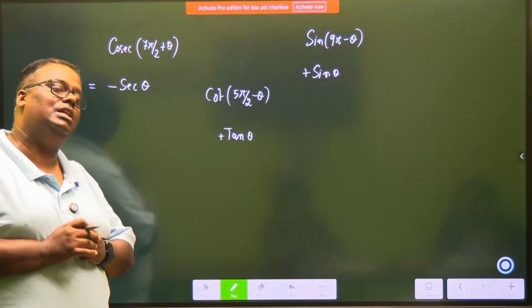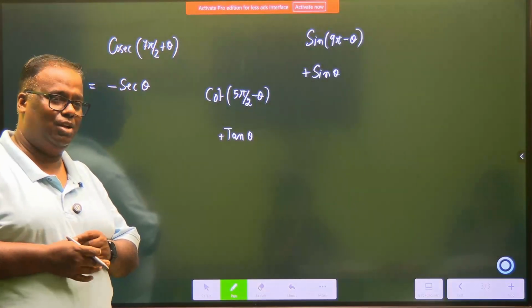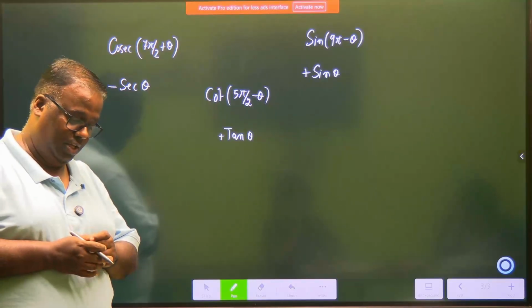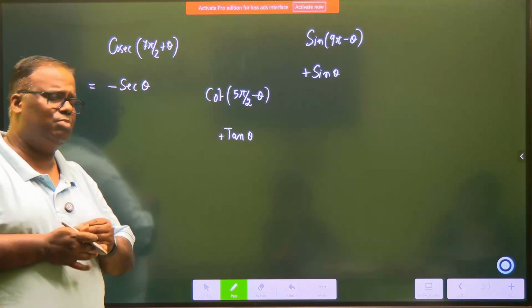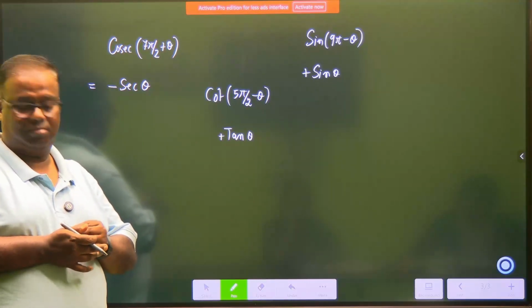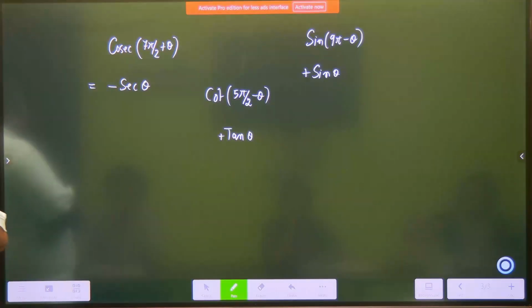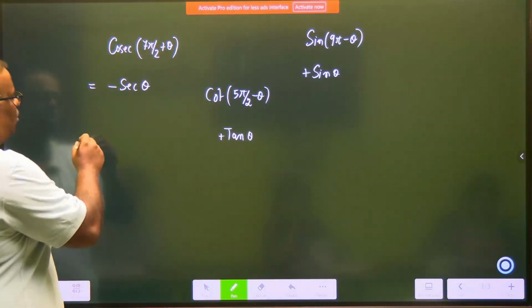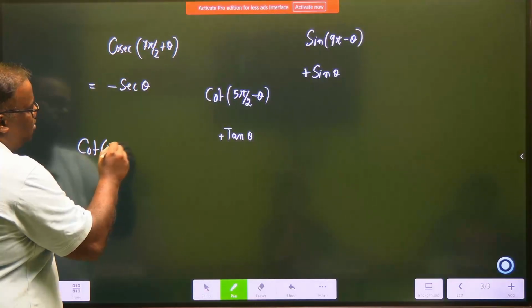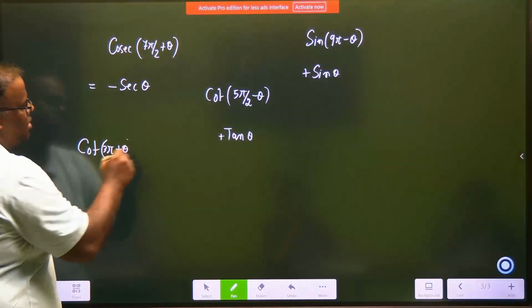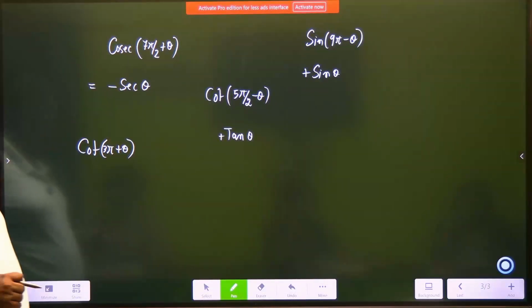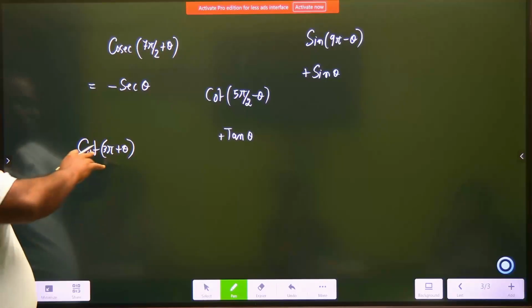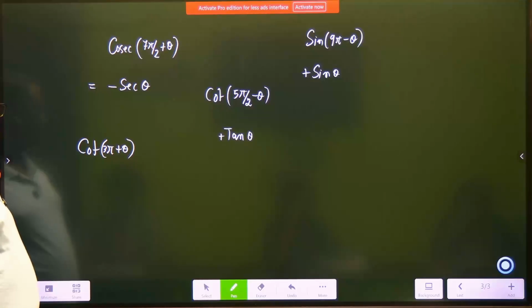Have you grasped it? Do you think you need to remember it now? No. It is very easy. Give me one example. We will do it. Like if cot falls in the third quadrant, let's make cot in the third quadrant. Cot of pi plus theta. Let's say 3 pi plus theta. Okay? So cot is 1 by tan. So according to that, the parent function will be tan. Let's go by this. Cot 3 pi plus theta. Agreed? I'll address your query.